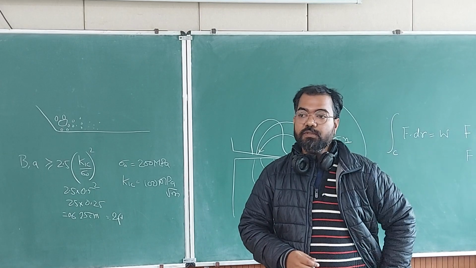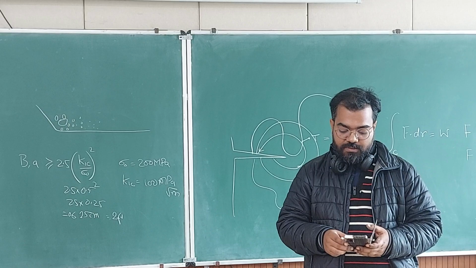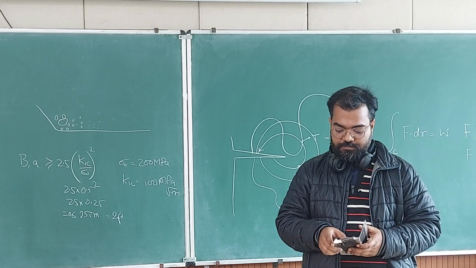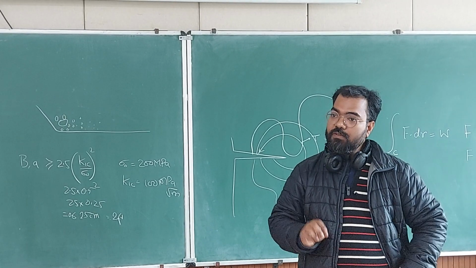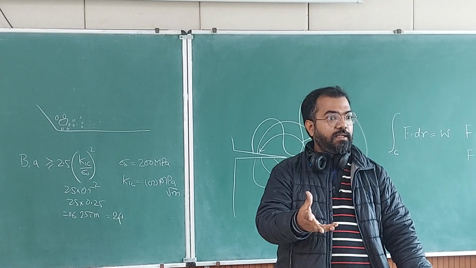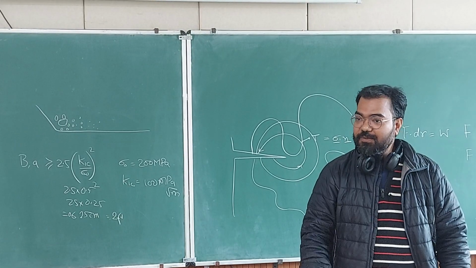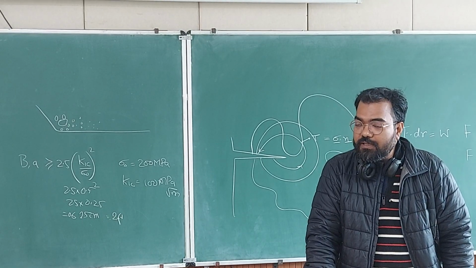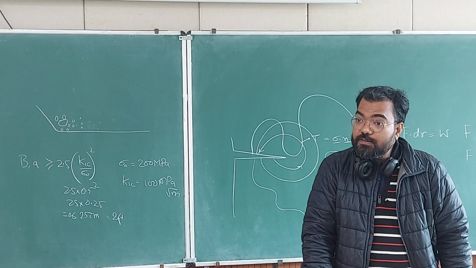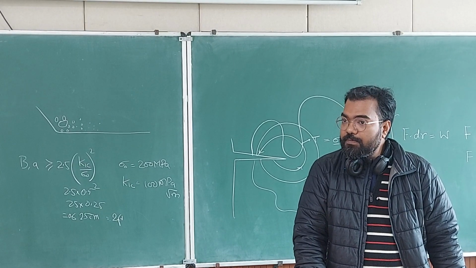So plastic zone, you have to keep it so small that the error becomes smaller. There will be an error because of plastic zone, and there will always be a plastic zone. If the plastic zone is so small that I can act like a physicist and ignore it, then I am good to go. It's not that they are assuming that there is no plastic zone. Otherwise, there will be no calculation of RP.